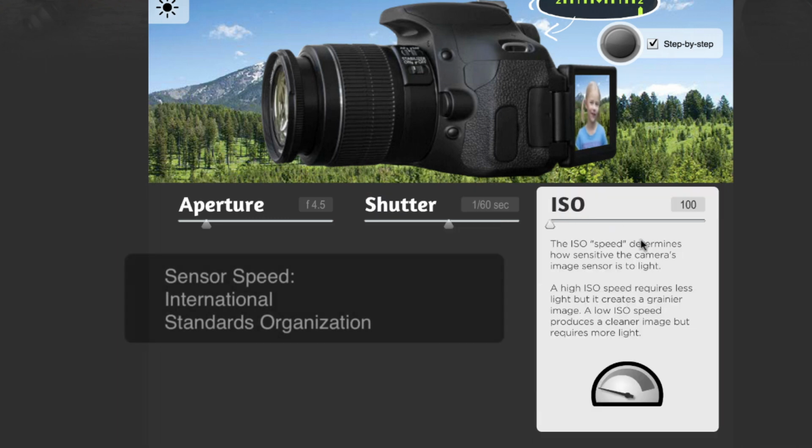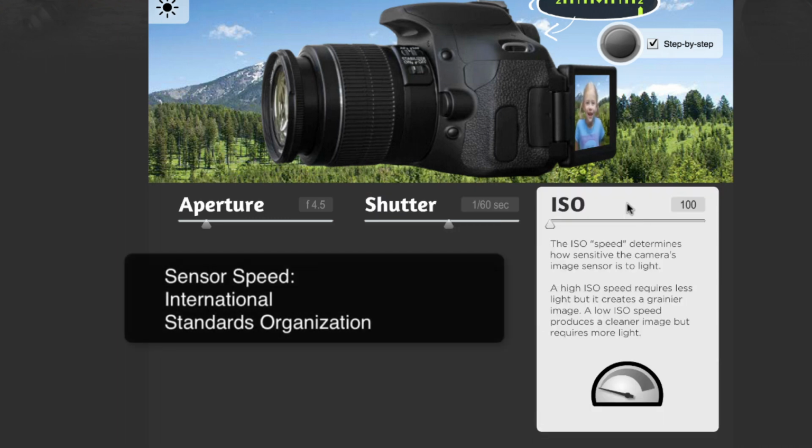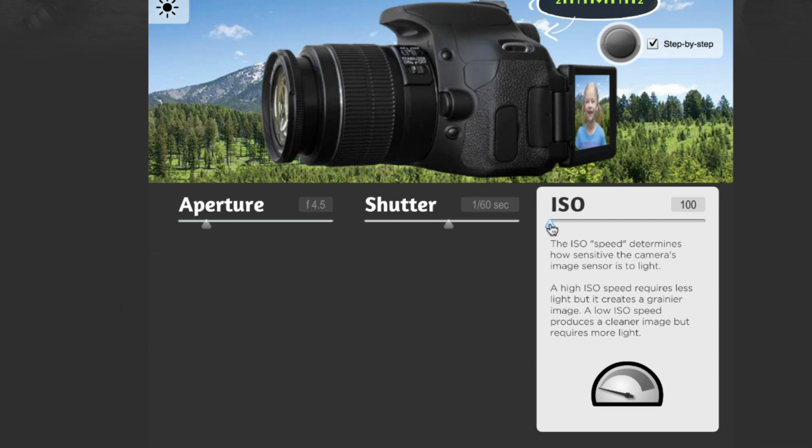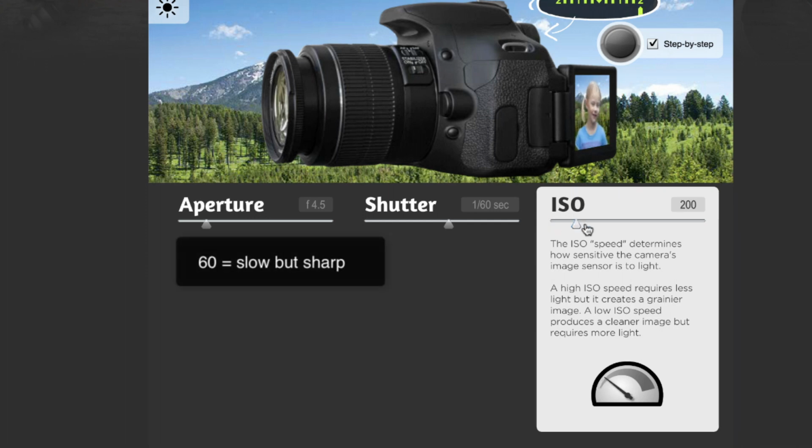ISO is basically the speed or the sensitivity of your camera's image sensor on the back. This goes from rather low, right now it's at 100. ISO stands for International Standards Organization. It goes from 100, which is relatively slow, not very sensitive, all the way up to 200, 400, 800, 1600.